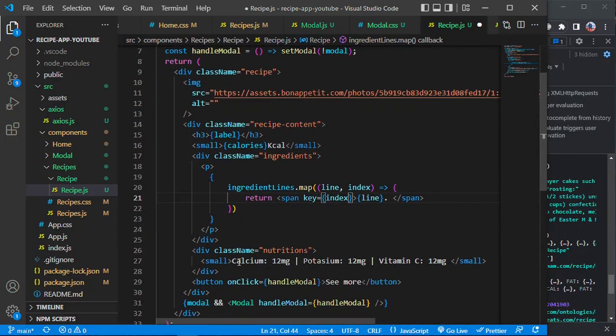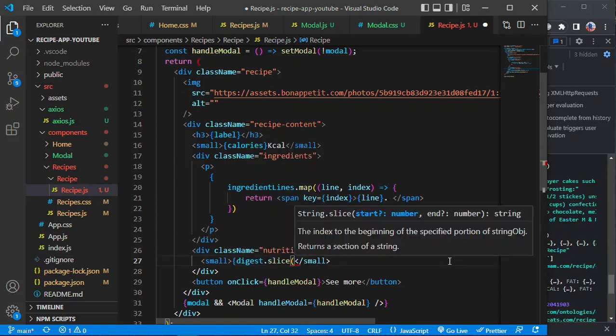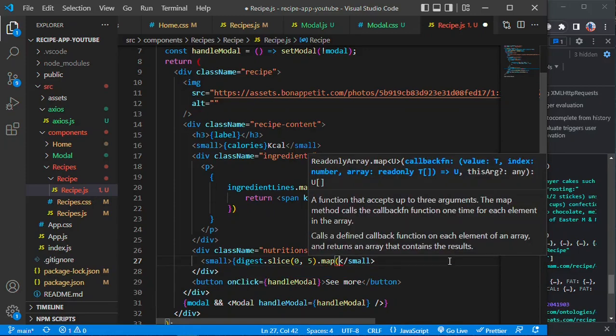We also have nutrition. Nutrition is the digest, which is also an array. Let's slice it up and display only a few, maybe 5 things. Then map it, say digest.